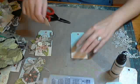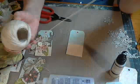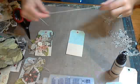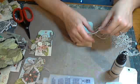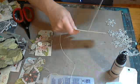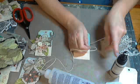And I can very well use the same multi-medium I used. I just don't feel like using the paintbrush all the time, so that's okay. I've got a roll of hemp twine. Now this twine kind of makes it look, I don't know, shabby chic. And I just like to wrap it right where those two pieces of paper meet. I'm going to give myself a little bit more. And I'm going to make a bow.